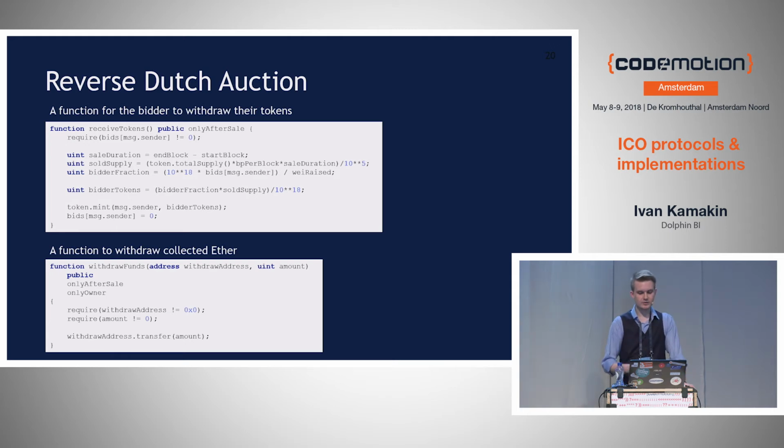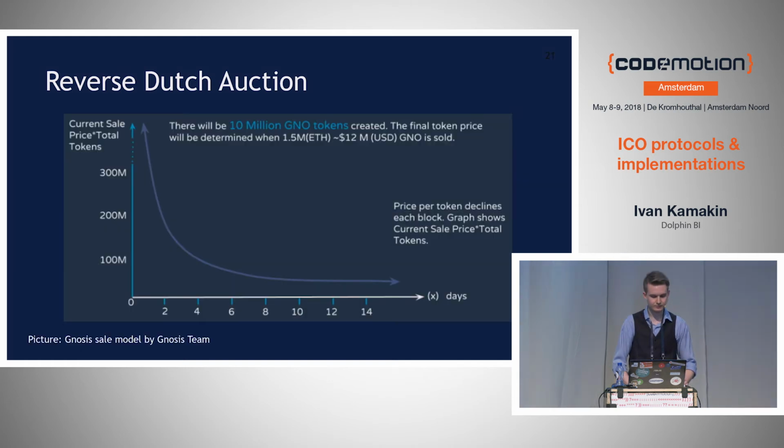Now the bidder withdraws their earned tokens in a separate function, because it has to be done in the end, obviously, but also because doing this automatically at the end of the crowd sale is not constant in the amount of bids, so it may exceed the block gas limit in Ethereum, and the transaction may simply get stuck, and the entire crowd sale gets stuck as a result. The function for the organizer withdrawal is pretty much the same. And there is a fallback function, obviously, that calls make bid, but I have not displayed it here.